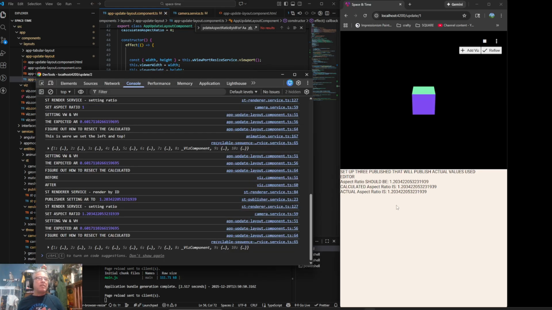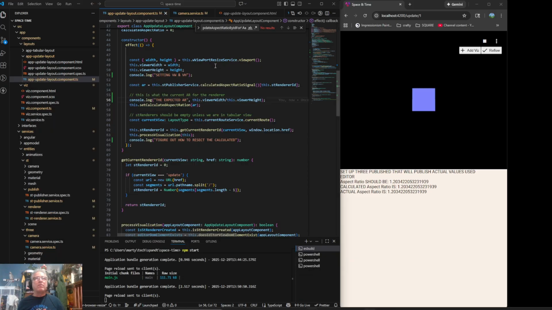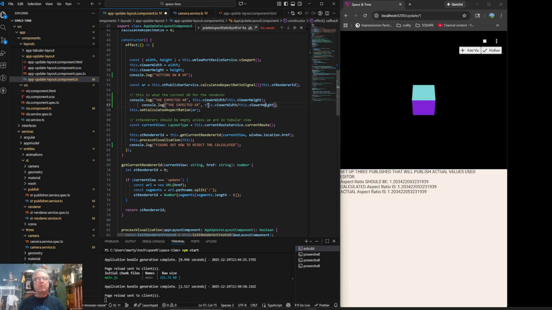So when we look at this, we have an expected AR and then the calculated AR. And that's going to be AR.